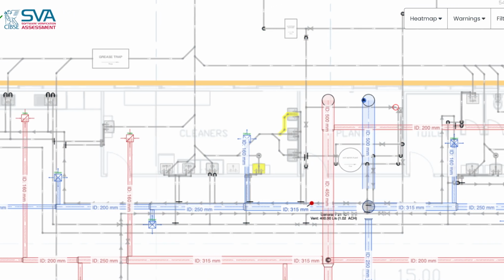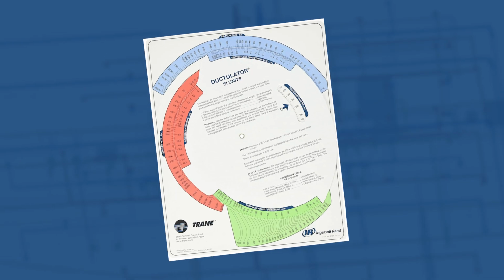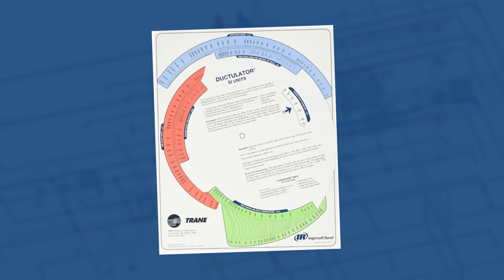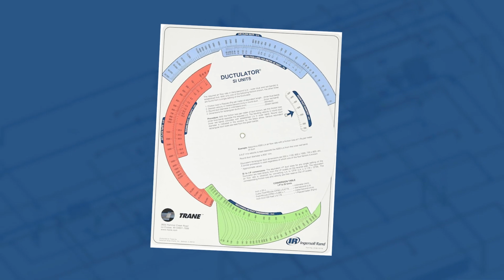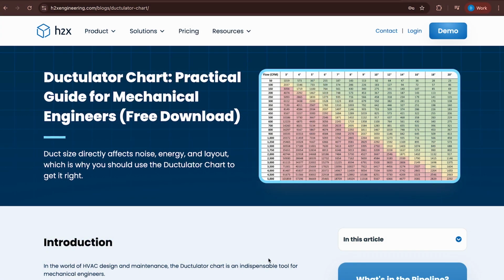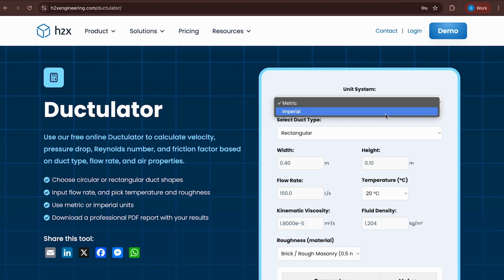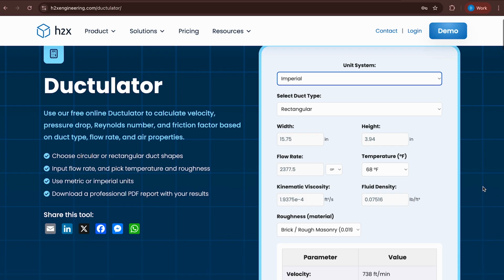In reality, we need more practical solutions, and you do have some options available. The traditional handheld ductulator is a very good option. It's the old school one, where as you rotate the ductulator and move the flow rate around, it will give you the corresponding velocity and pressure drop instantly. This has recently been digitized, so the same concept applies in chart form, where you can look up the flow rate and see the duct size and the corresponding velocity. It's even been taken a step further where there's online ductulators, where you just input flow rates and sizes and it will give you the corresponding velocities and pressure drops.